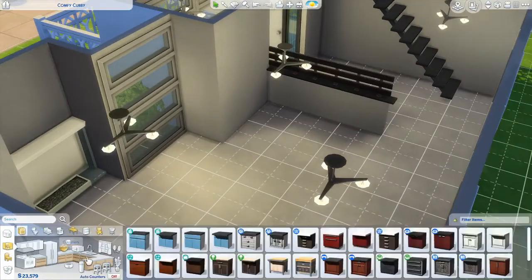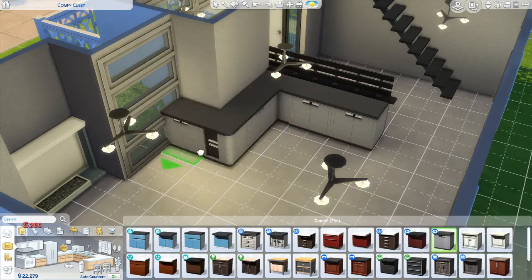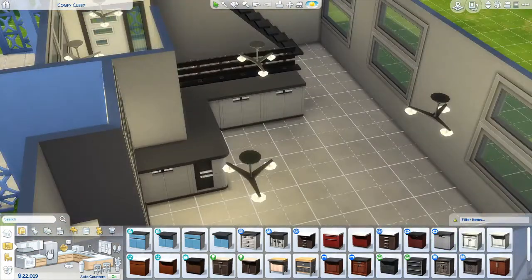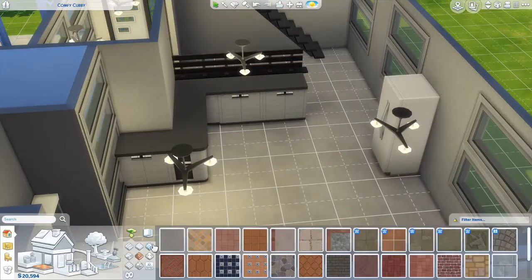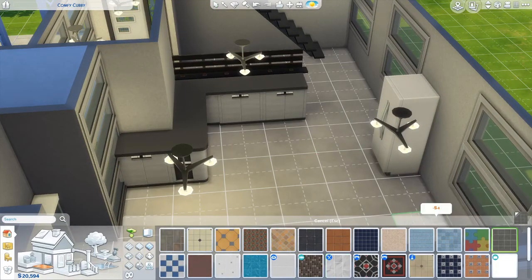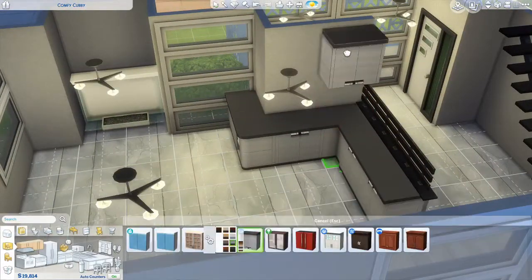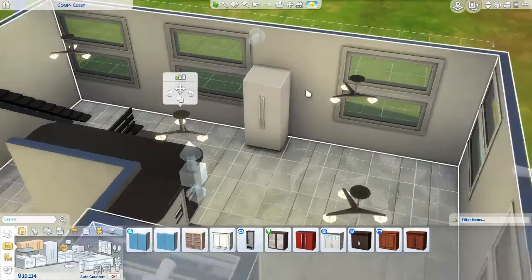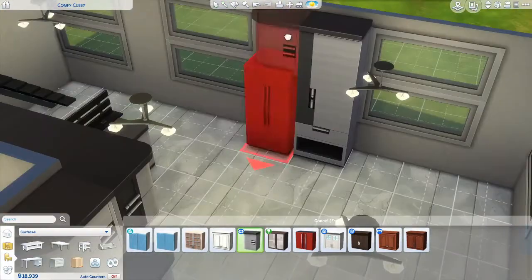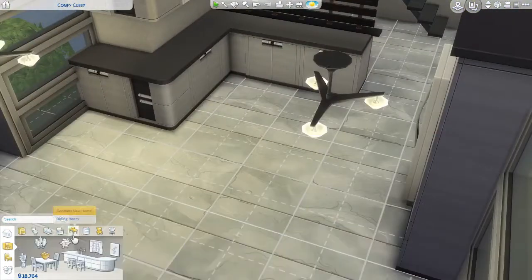But this reminds me of not so much houses, but more like office buildings and stuff that had this kind of appeal to them. They were very like 50s retro diners and stuff like that. So I was trying to go for that look, and as always, it's very hard in The Sims unless you use CC or something, because they just don't have enough of the stuff that you would need.